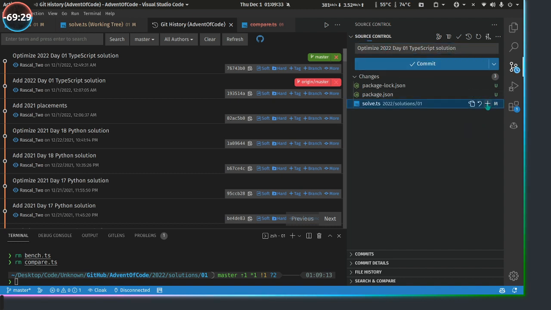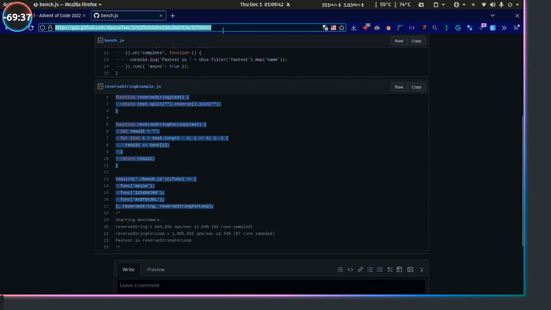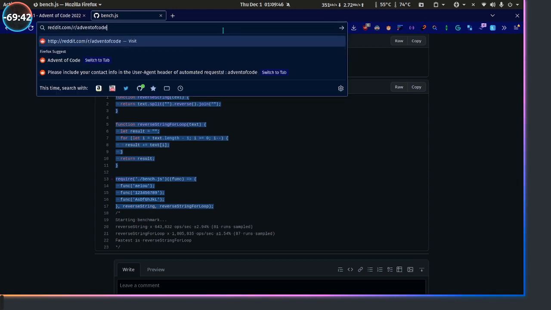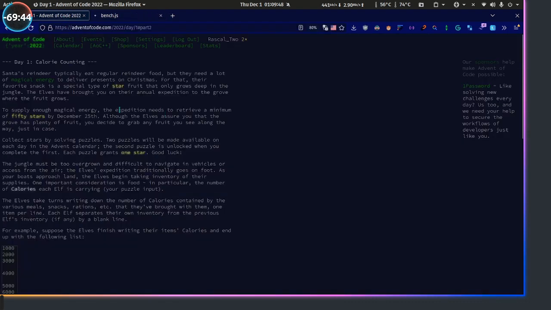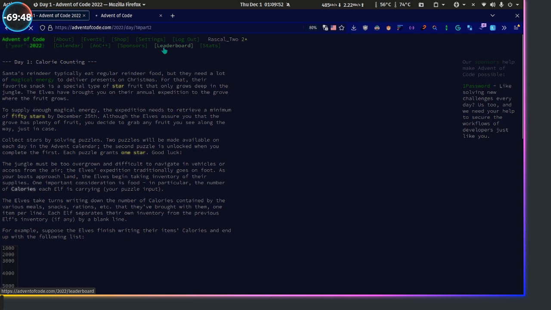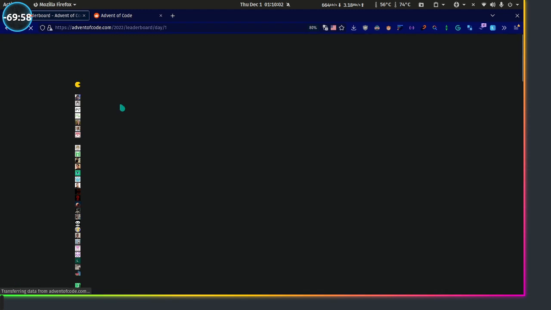And now what we're going to do, we're going to take a little peek at the subreddit. It takes a while for the solutions to pop up, but over here on Reddit, Advent of Code, there's a whole community of people also solving it. Before we jump there, I am curious, because I didn't look at this initially, what the leaderboard actually was for this one problem. Where is that? Day 1, there it is.